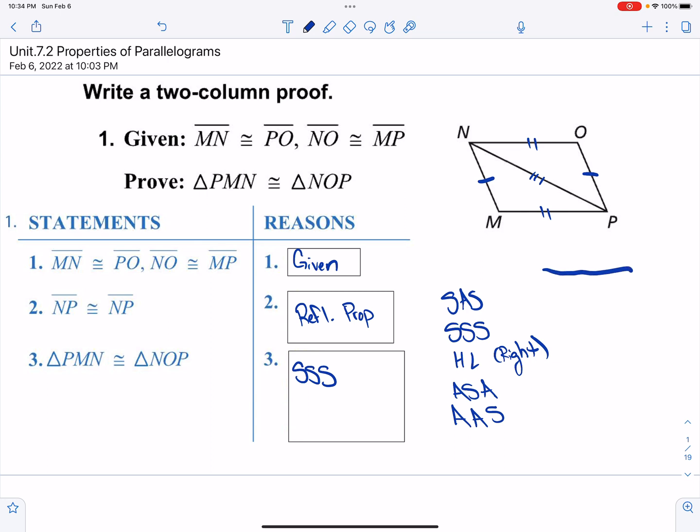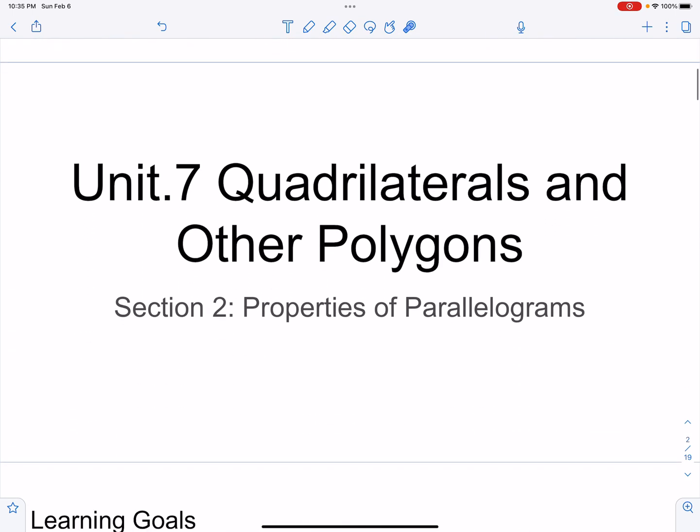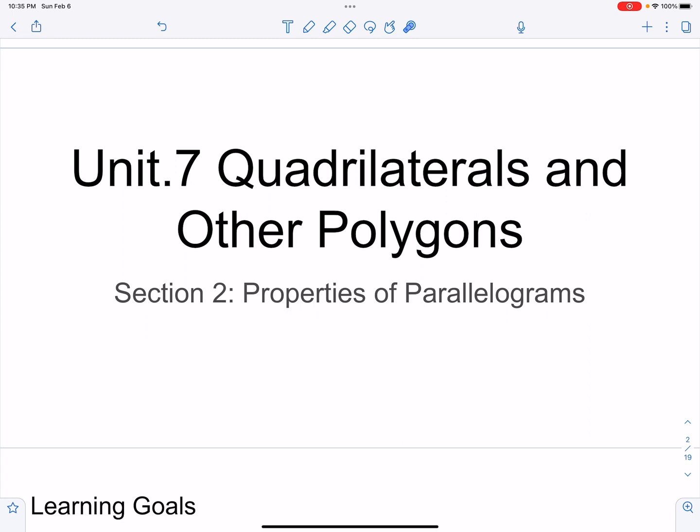Also, with two parallel lines and a transversal, we had some of these relationships. Hopefully you guys remember a lot of those. We had some warm-up problems on our homework, but we remember hopefully like 1 and 5, those are corresponding and they are congruent. 3 and 6 are alternate interior, those are also congruent. And then we have alternate exterior, 1 and 8, that are congruent. And then the last relationship, and we'll use it again today, is consecutive interior, and those aren't congruent, but those are supplementary. So now that we've got that recap out of the way, hopefully we can tie these into some of the properties of parallelograms.